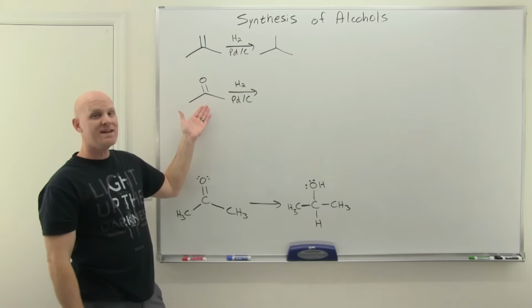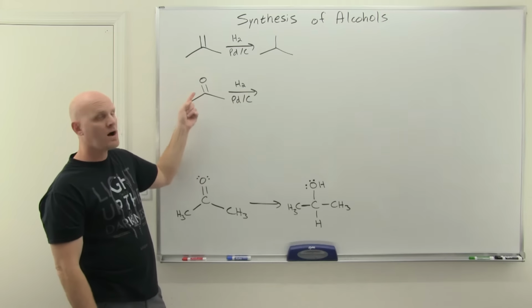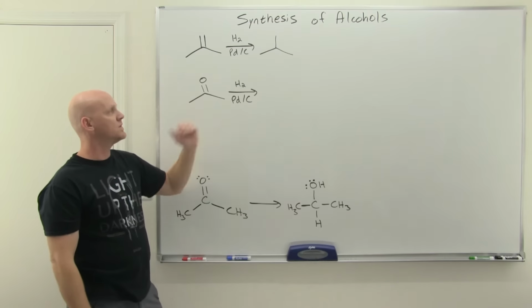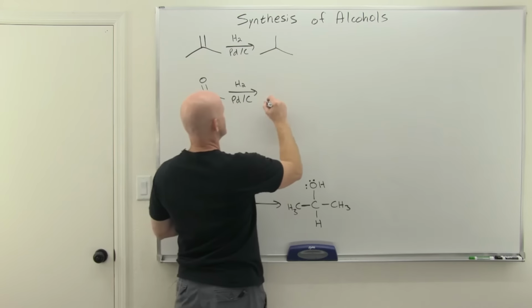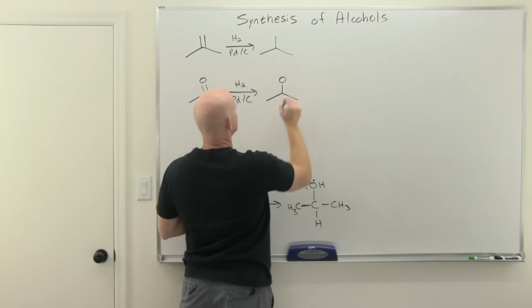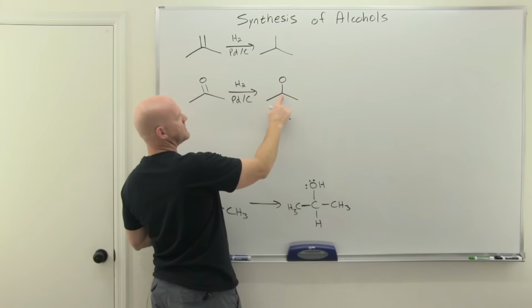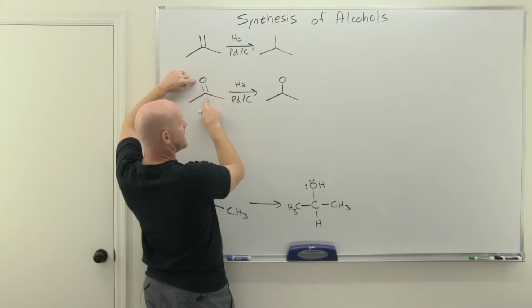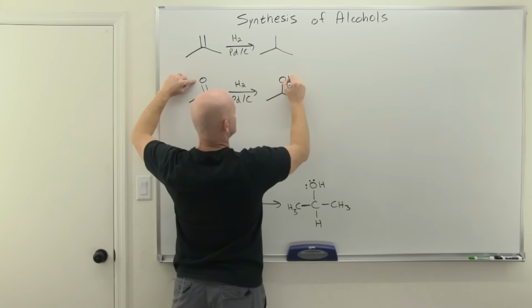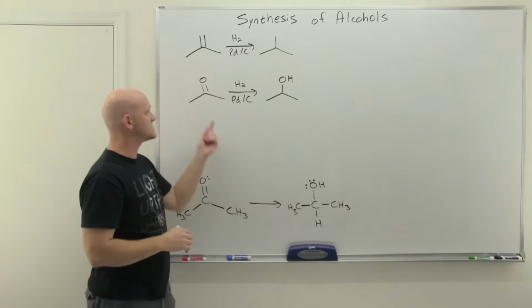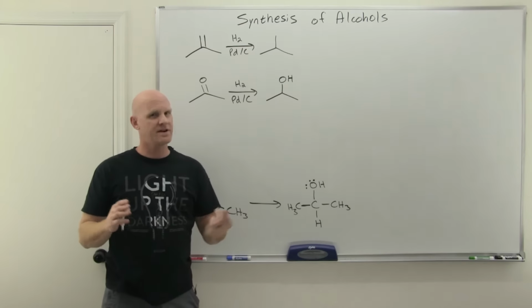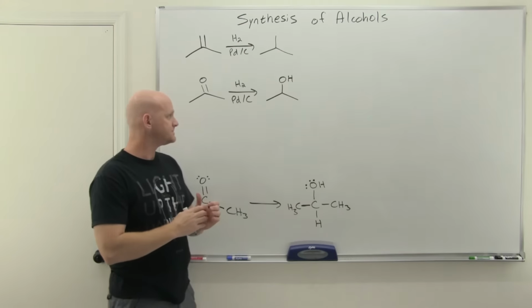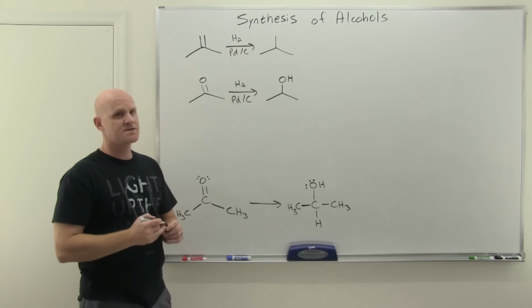Well, it turns out we can do the exact same thing with a carbon-oxygen double bond as well with catalytic hydrogenation. When we've got a ketone or aldehyde, this is going to do exactly the same thing, adding an H to the carbon, but also adding an H to the other atom of the double bond, the oxygen, resulting in an alcohol. If we do this with a ketone, we end up with a secondary alcohol. Had we done this with an aldehyde, we would have ended up with a primary alcohol. Cool. I just want to show that this works the same way.